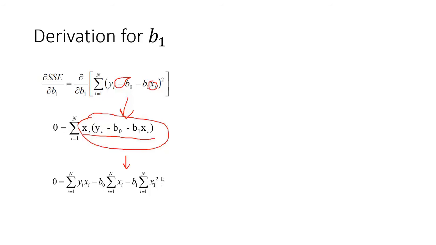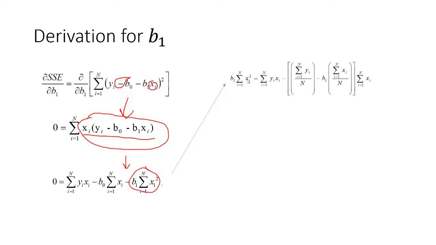Now reshuffle things such that the b1 comes to one side. So that's what we've done here. The b1 comes to this side, and on this side you would have had only these two terms, correct? But the problem is, okay, so this b1 I just shifted to this side, which is what you're seeing here. But the right-hand side is looking different. And the reason for that is because in the right-hand side, only these two terms should have been there. Okay? But again, look, it's a function of B0.